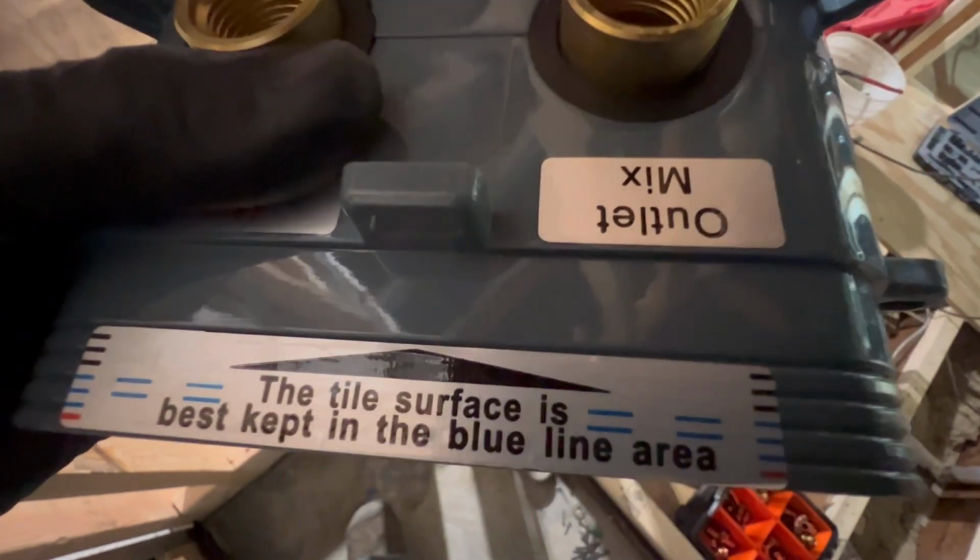Guys, check the depth though. Check the depth, read the instructions, guys. This wall's coming out 1.25 inches. So they give you some play to cut this trim right here. So, you know, don't fool around and read the instructions. The tile surface is best kept in the blue line area.